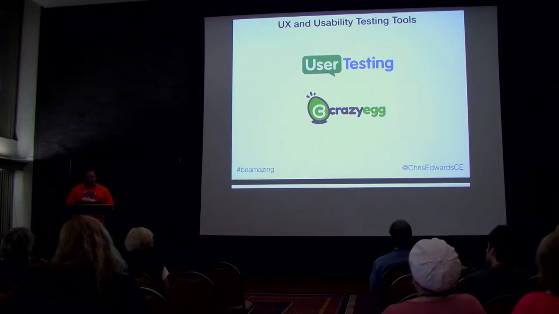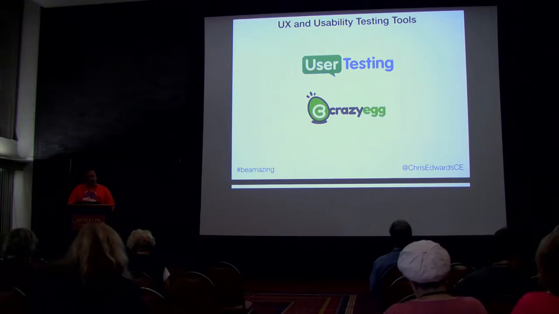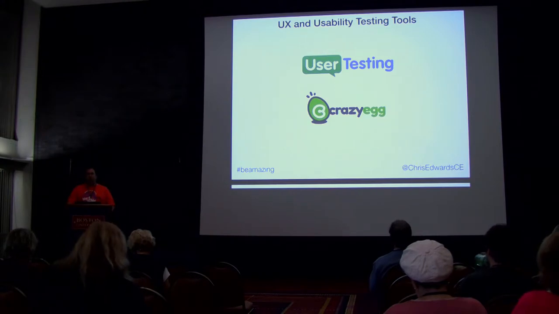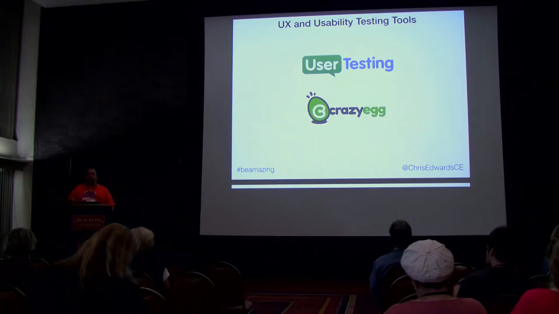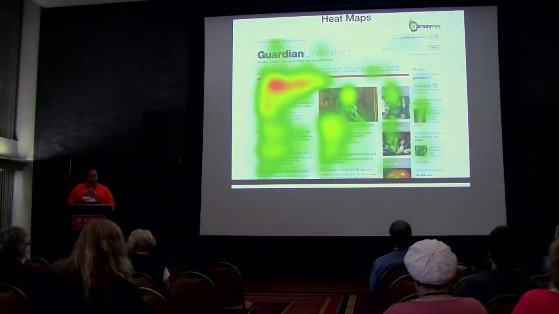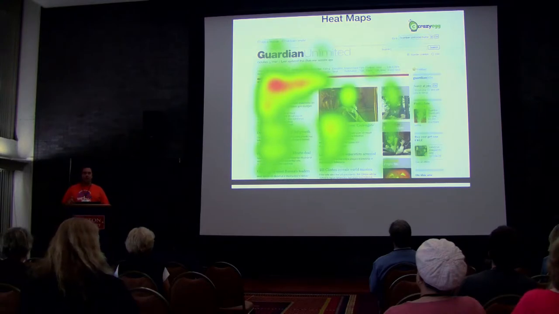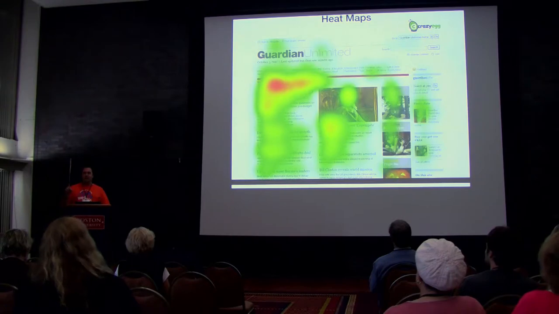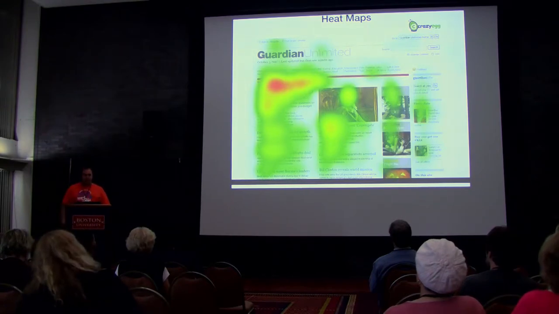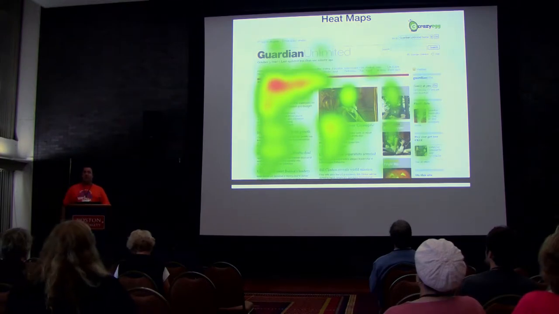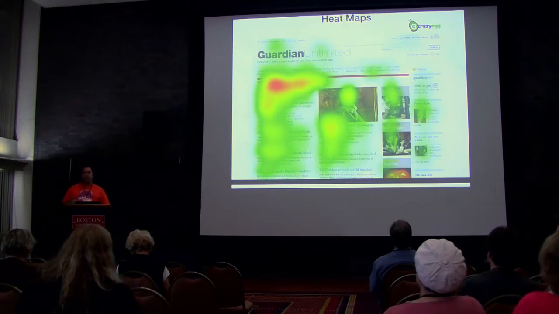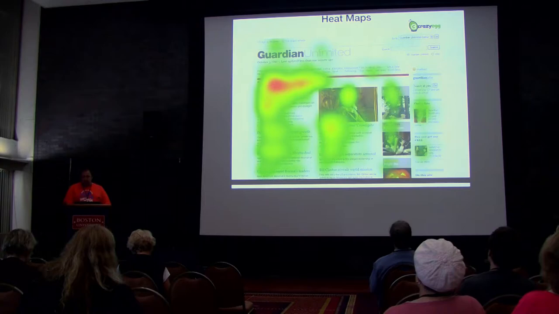We also use Crazy Egg, which is a heat mapping tool. We like Crazy Egg because it works with A/B testing — all the A/B testing tools we use have an integration for it. A heat map tracks where most people move their mouse, since a lot of people still read with their mouse, moving it to wherever they're looking on screen. They also have click heat maps showing where you're clicking on the page. This helps you figure out where actions need to be and what people are clicking on versus ignoring. With those heat maps you can optimize different things.